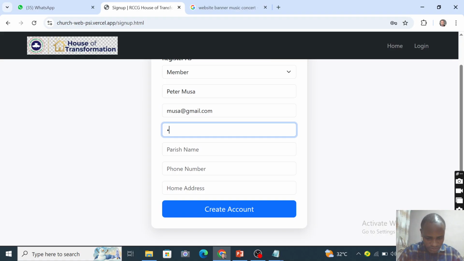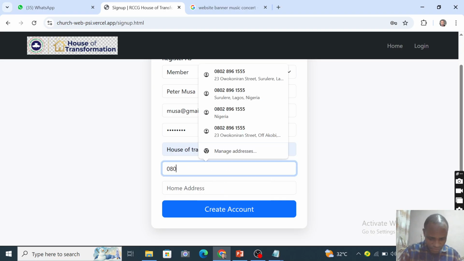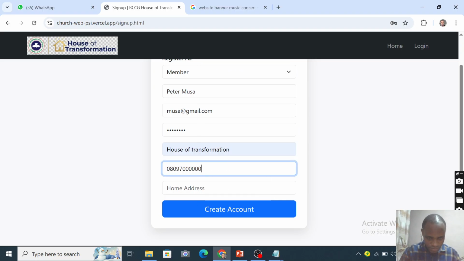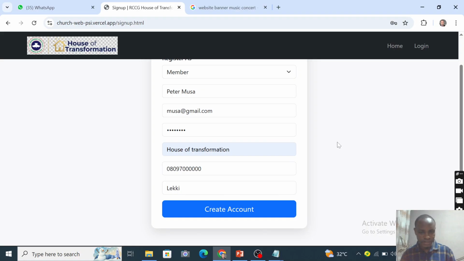Then let's put the password, then the parish and phone number, then address. Then you go ahead and you create.